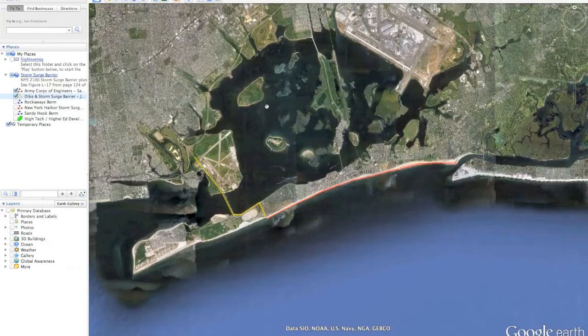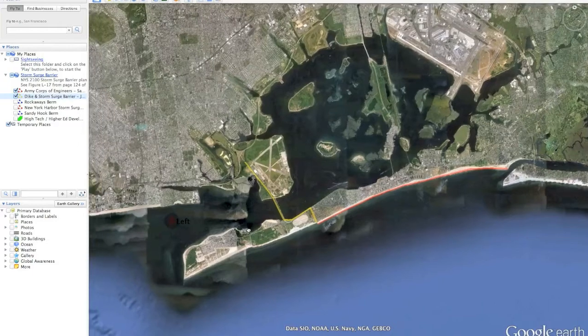So the protections would need to be pretty extensive on the Brooklyn side to make sure that we had protection there. We'd also have to consider a more regional plan, because what would happen if we protect the Rockaways? All the water built up along there would flood both east and west to flood areas such as Long Island and again southern Brooklyn.